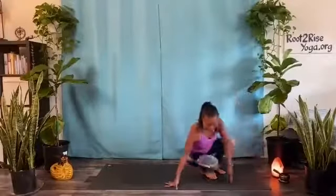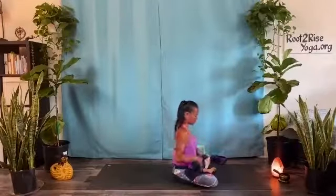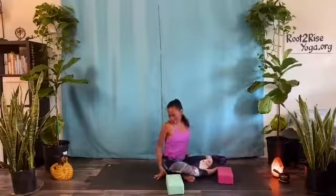Let's begin today in a restorative Supta Baddha Konasana as we open the shoulders, the front of the shoulders, as well as the hips. So please grab a couple of blocks or pillows or a rolled up blanket that you can create a cylinder shape out of.